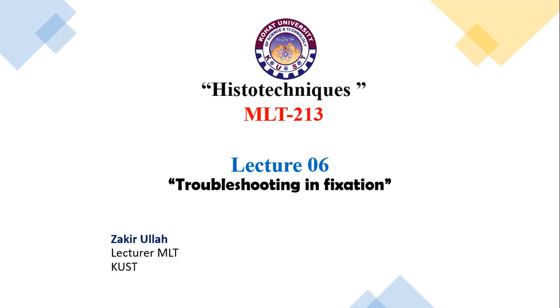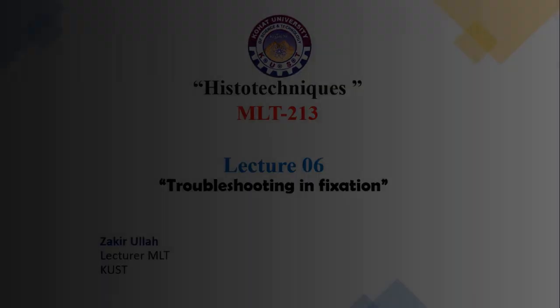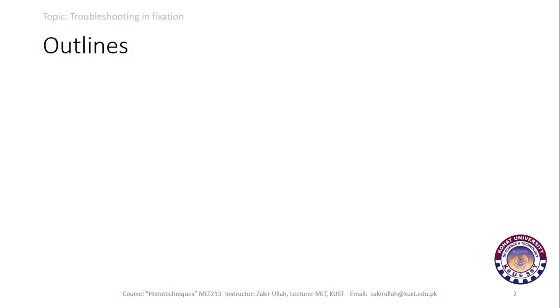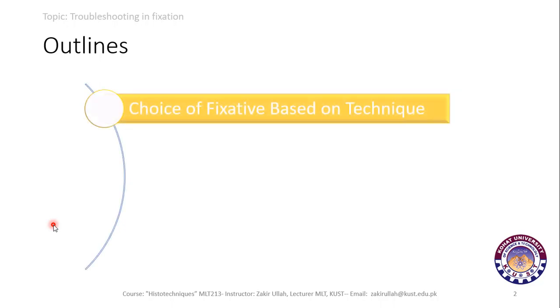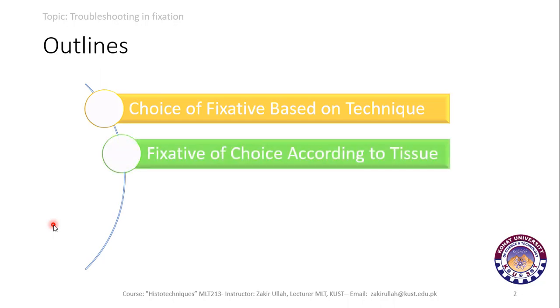Welcome to histotechniques. Today we will discuss troubleshooting in fixation. The outline of today's lecture is the choice of fixative based on technique, that is, for which technique which fixative is the best and recommended. The second, we will discuss the fixative of choice according to the tissues. So, what kind of fixative should be used for which type of tissue.